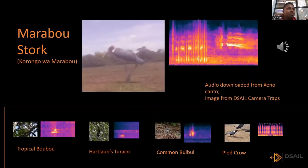Okay, so the thing I was trying to show you there is that with the different birds, you can actually tell there's a bit of symmetry between the spectrogram and the audio in time. And different birds vocalize at different frequencies, and they make their calls and their songs their own way. Every bird is an individual, but as a species, every bird has its own vocalization of songs and calls.